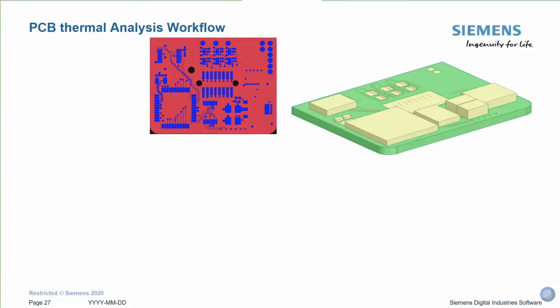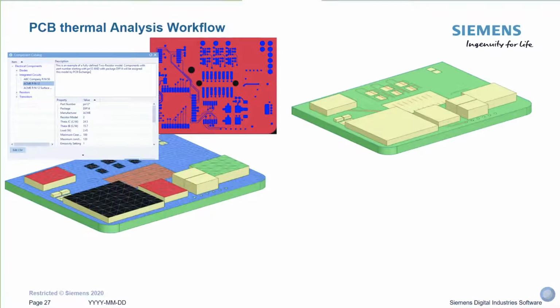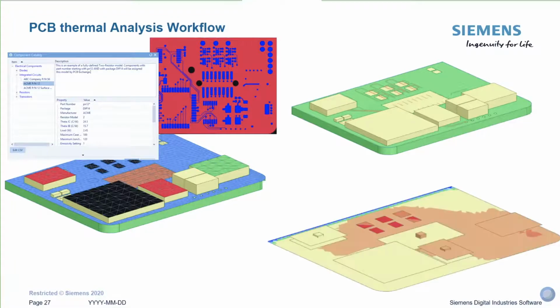So we imported our board design using ODB++, or we could have used IDX or GenCAD even, to get the board geometry as well as the component geometry. From this ECAD file, we got the copper content for the board as well as the dielectric content for each layer. We used that to compute conductivity values for each layer. We also used the component catalog to build up our thermal properties for the components on this board.